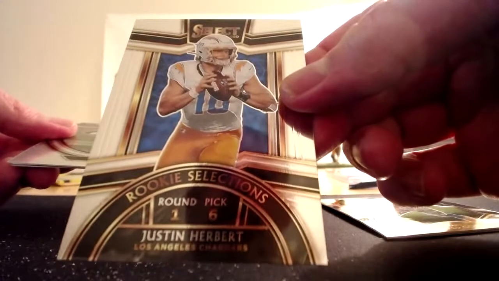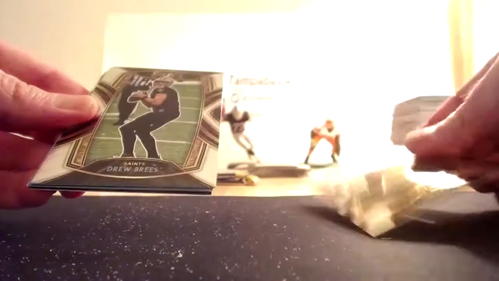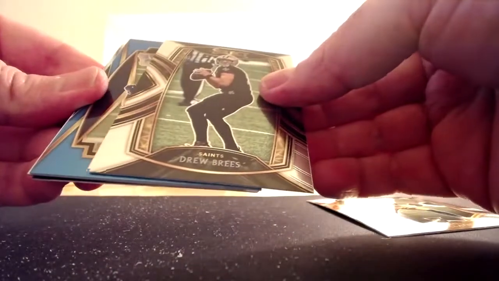Cam Akers. Jared Goff. Herbert. Rookie selections. Silver field level of Jerry Jeudy. Cam Akers rookie. There should be two autos and one jersey. I was trying to skip past them and do them last. Another Chase Claypool to add to the pile. Drew Brees. And a blue.